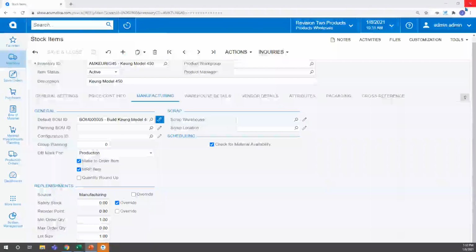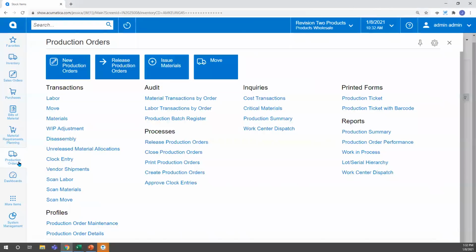And as a reminder, manufacturers that produce using the make to stock method typically do not use sales orders in the production process. They will really do exactly as the name implies. They produce, or they make to stock in inventory. And in that case, we could just start with a production order in a make to stock example.